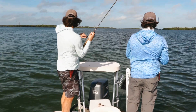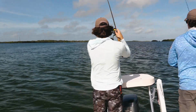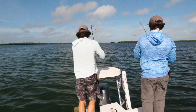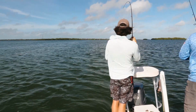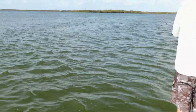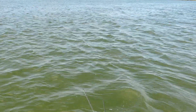And I've got a fish on. Ooh, looks a little bit better. Could be a shark or catfish. Oh, please. Oh, I just got a nice hit there. Catfish. All right, this might be the sign that we just need to go drift and catch some trout. Look at this bird following the Slam Shady the whole way back to the boat. That's pretty funny. Yeah, some whiskers, it looks like.